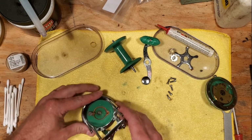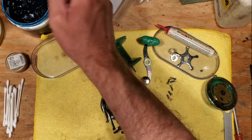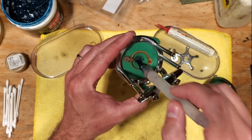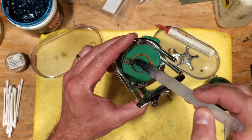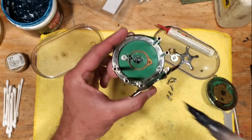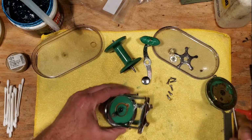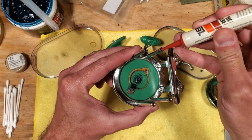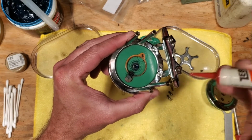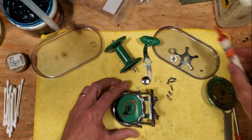Put that off to the side, and now we'll get into this here, and we'll take our blue grease and do a little dab of blue grease in here, and also on our clicker, just to give that a little bit of attention. It looks good. And then we're also going to do our oil beads here on our threads, which some people have probably seen me do in all my other videos. That's what I like to do. I don't like to snap off heads on anything.